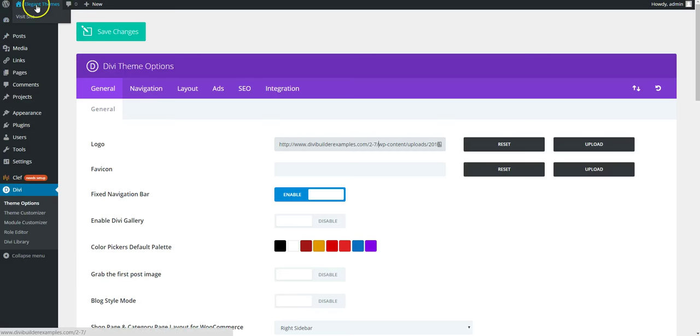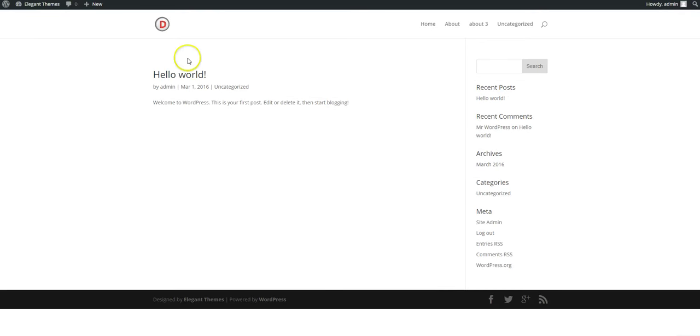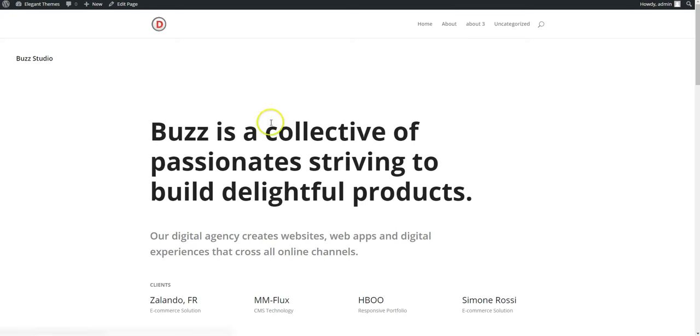So now if we go to the front end, we can see our logo has been updated because it was part of the theme options. If we go to the About 3 page, so we can see we've got our About 3 page and our theme options.